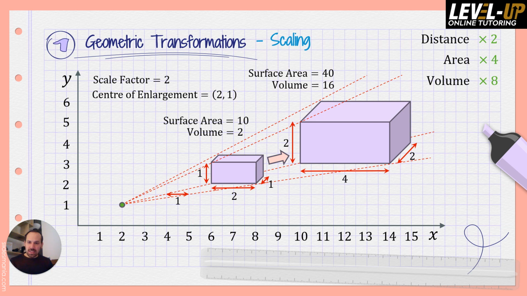You could go closer like this, and you'd get this shape. So you see that width of one between those two lines at the bottom. We can then draw in the rest of the cuboid, and you see the vertices line up. And this is one that's then half the size. And so you'll see the surface area will then be a quarter of the size, and the volume will be 1/8 of the size of that first shape that we had. So that's scaling. Scaling can be slightly trickier, but I'm hoping that's made things clear.